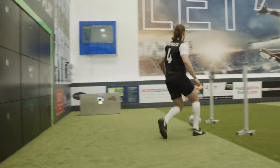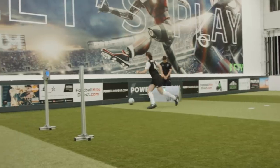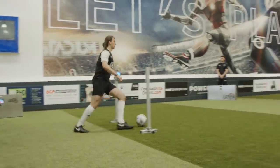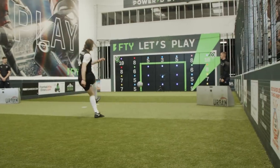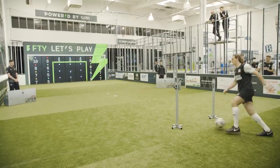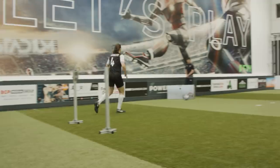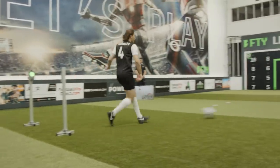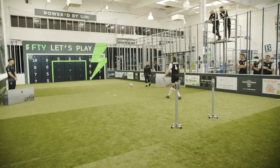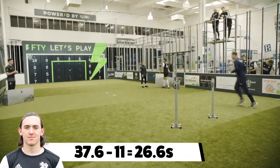Now we've reset for left footers, and Byron Humbles is the first up. He misses his pass — as a left footer they start him on the other side of the course for an easier first pass, but it hasn't worked out. Right foot shot: two points, at least on target. Second attempt: a better shot that time from Byron, and into the final pass and final shot — he bounces it back. We've given him two points even though it didn't light up, because it was on target. 11 points from the shooting means Byron ends up with 26.6 seconds.